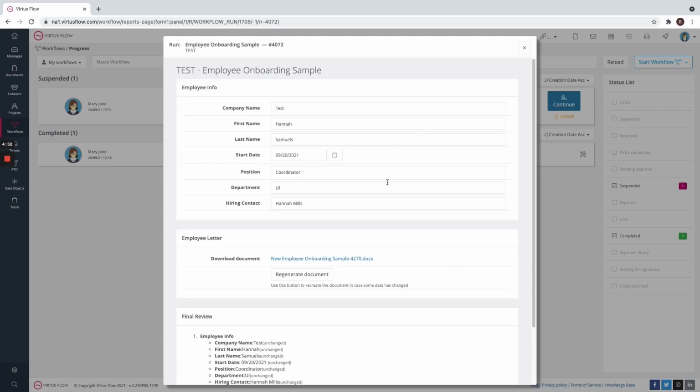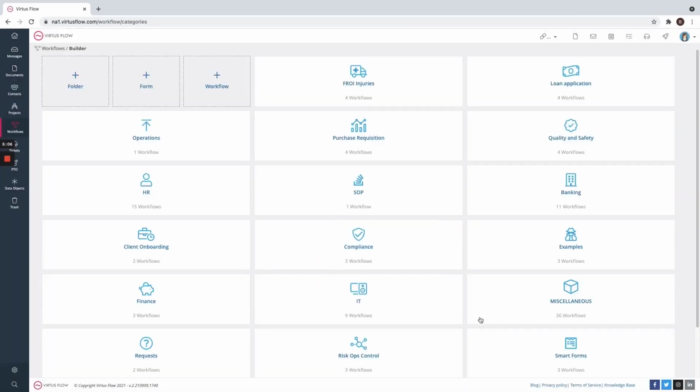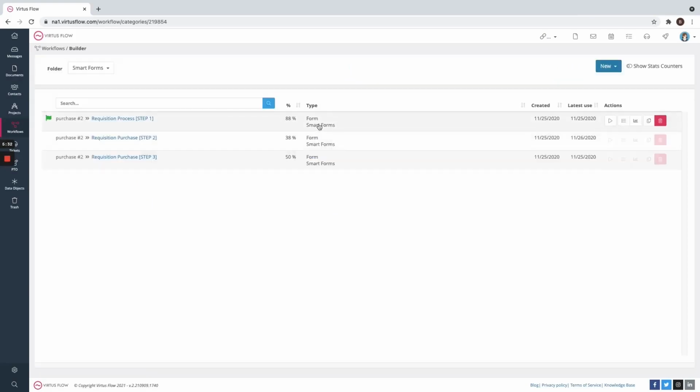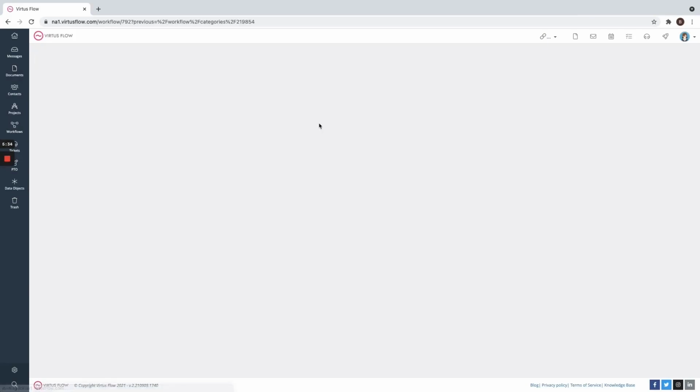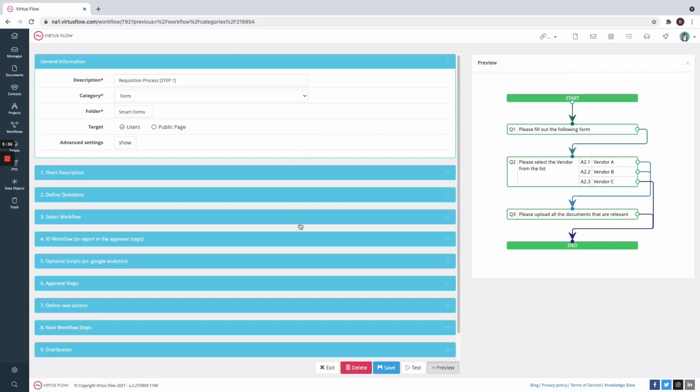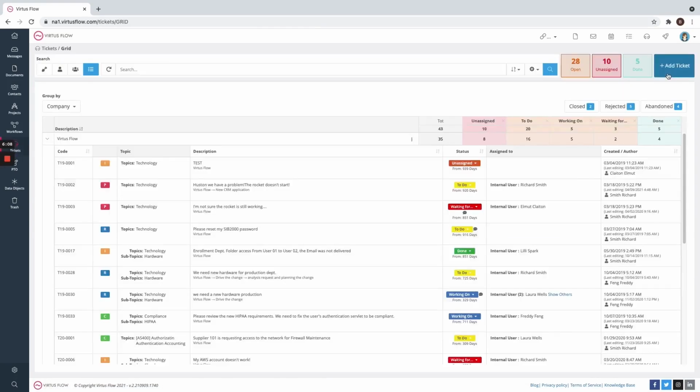These are processes that you will have built from scratch or used one of our templates to create in the Workflows Builder. We have over 60 templates to choose from, or you can design your own. Here you can see all the workflows and forms you have. You can customize them with different fields, embed them in your website, publish as a public page, or simply share among departments and users.